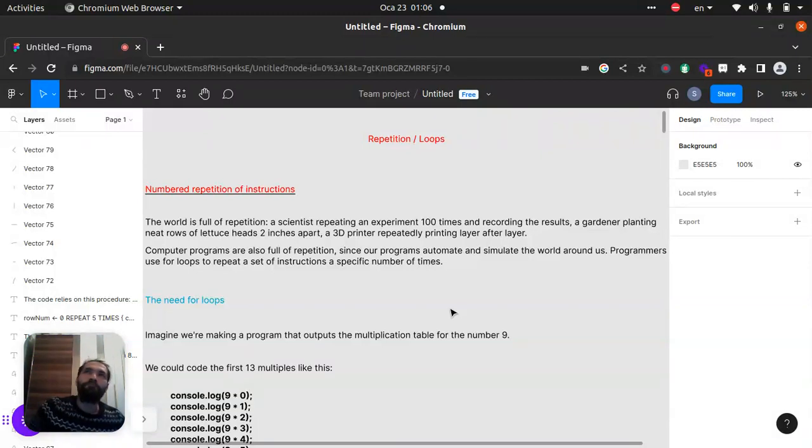I will give you a hint for that. When we know how many times we will repeat instructions, we can use a for loop. But if we don't know how many times the instructions will be repeated, or how many things are inside our list or other structures, we use a while loop.